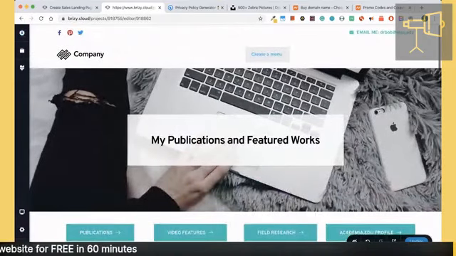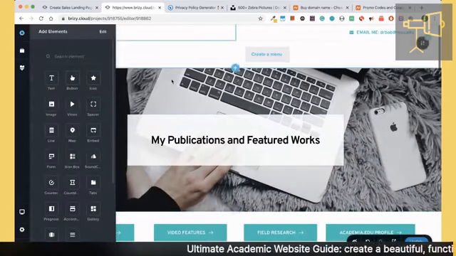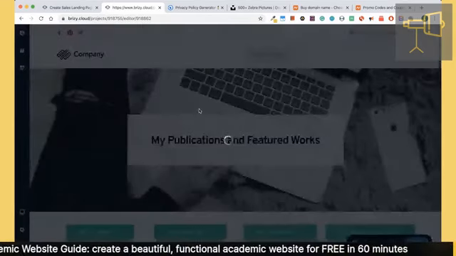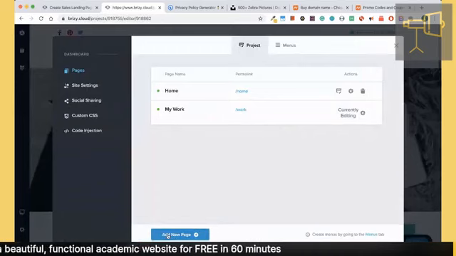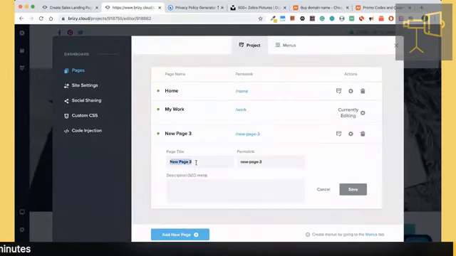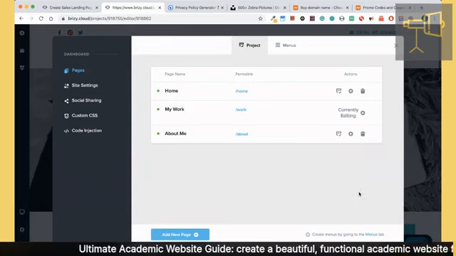So the next page that I want you to do is essentially create an about page. So that's not what I wanted to do. We're going to click on settings. Then we're going to click add new page and click on settings, say about me. And then the link will just be about. Save.